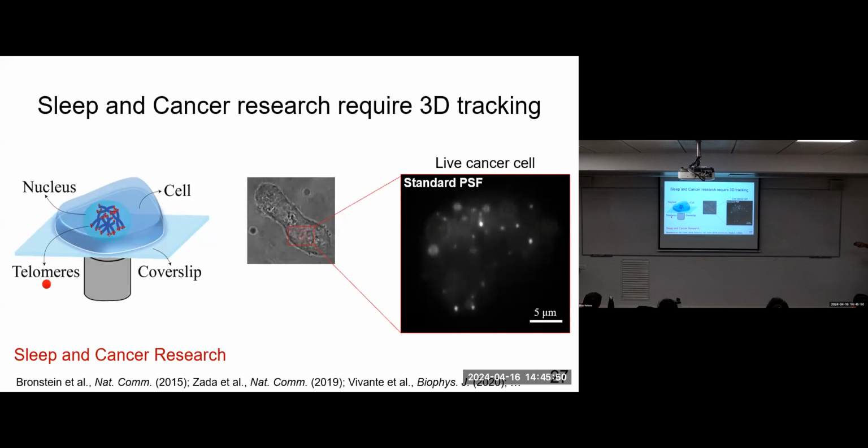So here you really see that our method is critical, right, because now things are not attached to some sample and blinking on and off, but the sample is static. Now the sample itself is moving, and they're not blinking. They're constantly on, but a lot of them are out of focus because of their depth, right? So the standard PSF just diffuses out of the image, and you don't see them anymore. And so if you want to accurately recover all of these, you need somehow to measure in 3D in each frame, which is exactly what our method does.